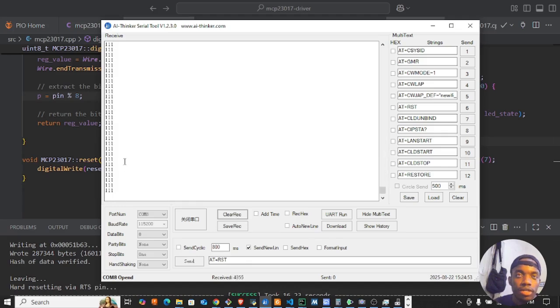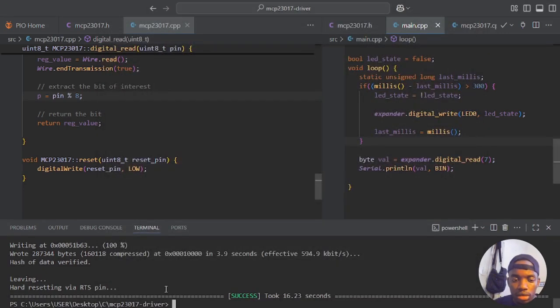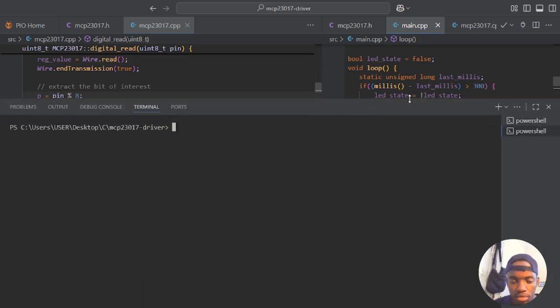Nice, cool. So I don't know whether you can see this clearly, but let me open it here. Just say PIO device monitor. Baud is 115,200.